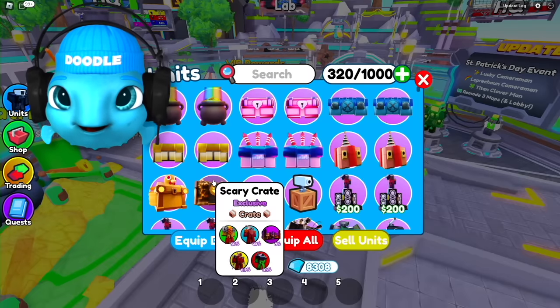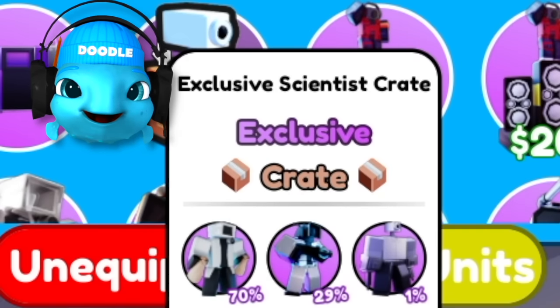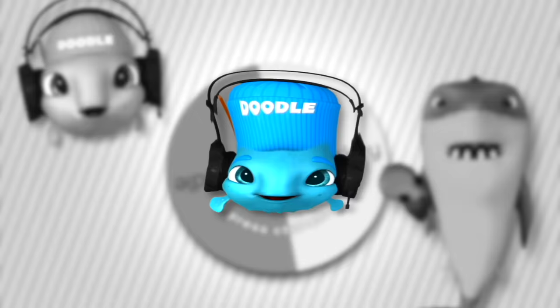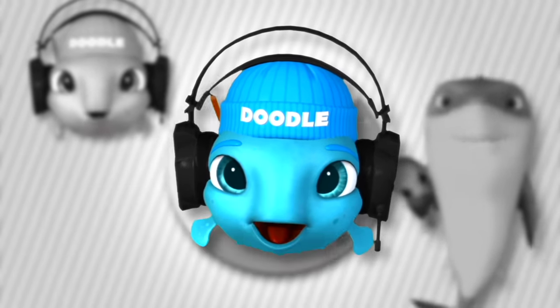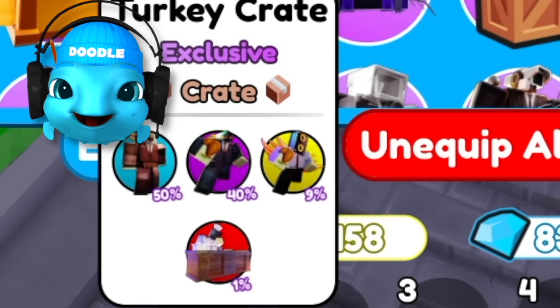If you hover over the scary crate, you can get a corrupted. It's 0.1%. There's the scientist crate, which we only have one, so we'll have to spin a wheel to see who opens that. But all of these are so rare. Chef TV Man, 1%. I forgot the turkey crate has that.